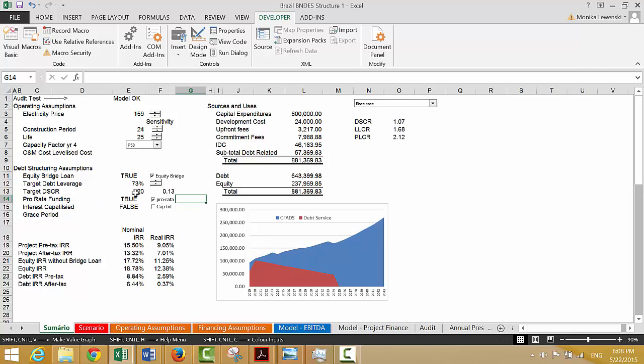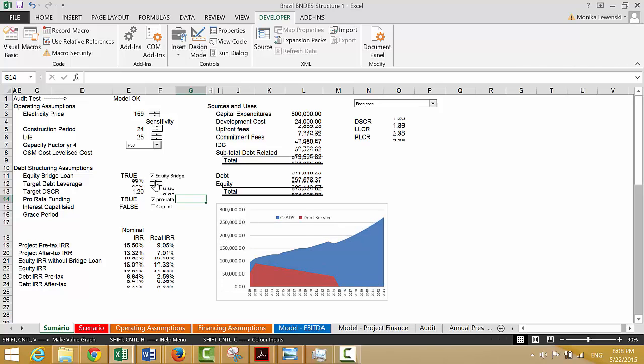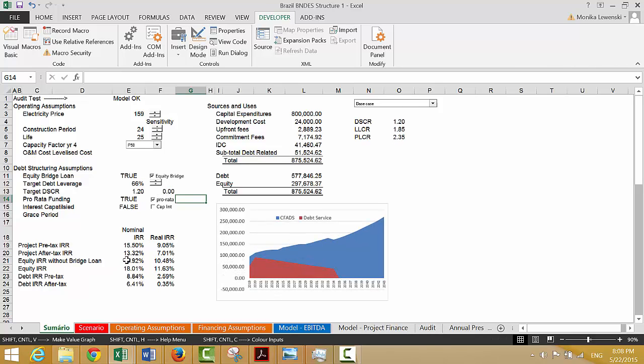In the base case, we had to lower the leverage, and when we lowered the leverage to 1.2, we get an IRR of 16%.